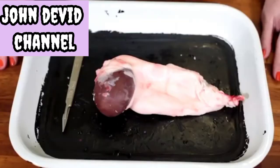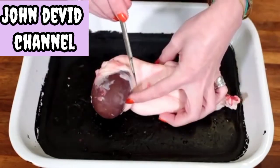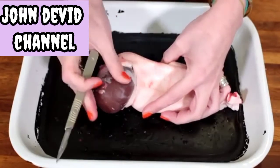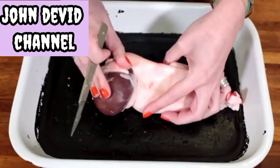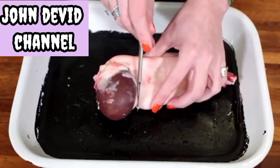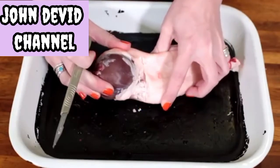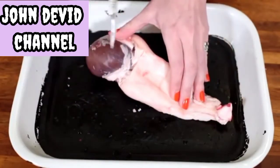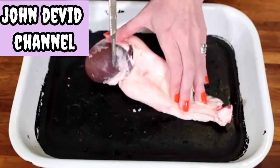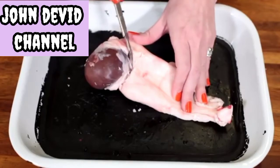The first thing we're going to do is remove the excess fat from the kidney. This should easily come away with just a few little nicks — small incisions around the edge of the kidney — and you can see the fat starts to peel away. We want to be particularly careful where the kidney joins on this side because there are vessels we can investigate later. So very gently remove the fat without cutting into any of the organ.